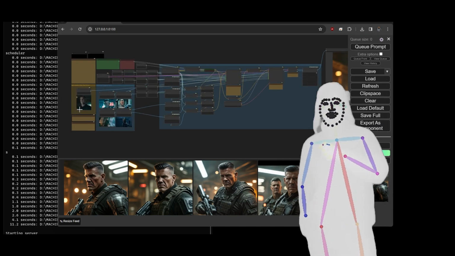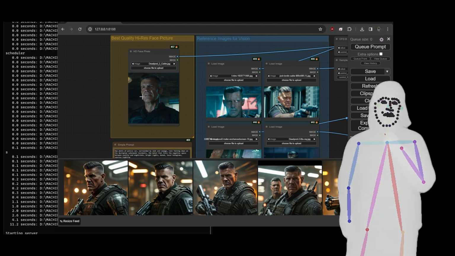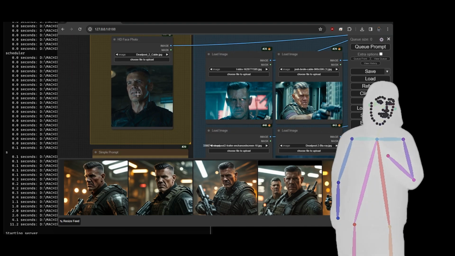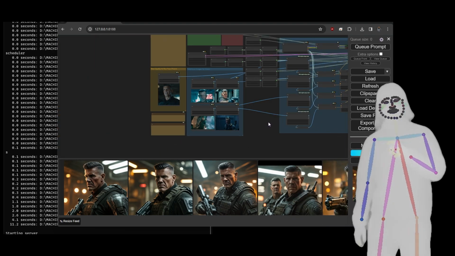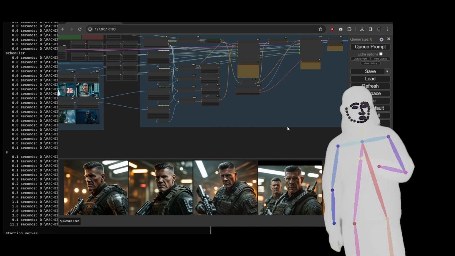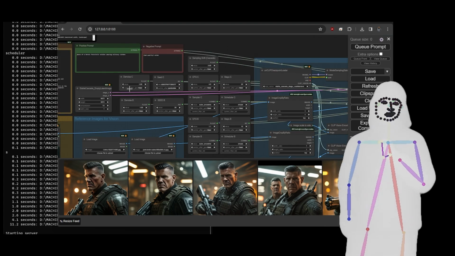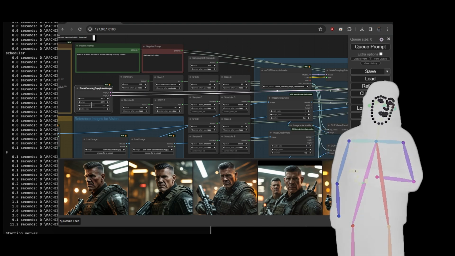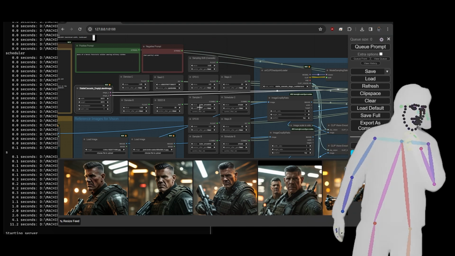All right. I quickly realized that if I just add four, so I've got four images going into the clip vision, and then one image going into Reactor. So here we have Cable from Deadpool 2, right? And it's not a Lora, it's not a control net. So it's gonna try and get close. What I've done is I've exposed everything now. So you've got all the options there. I've got it preset for 3072. So we're using 72 compression. You can play around with this as much as you want.